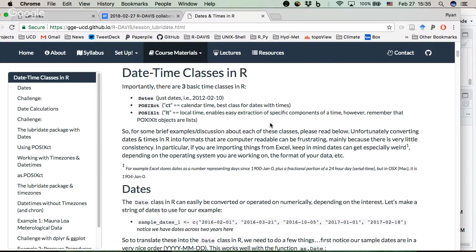There are essentially 3 basic time classes in R. There's Date, which is strictly a date format. There's POSIXct, which stands for calendar time, and that's, I would say, the standard and what we should all aim to be using. There's a slightly different one called local time, POSIXlt, which is structured much differently.